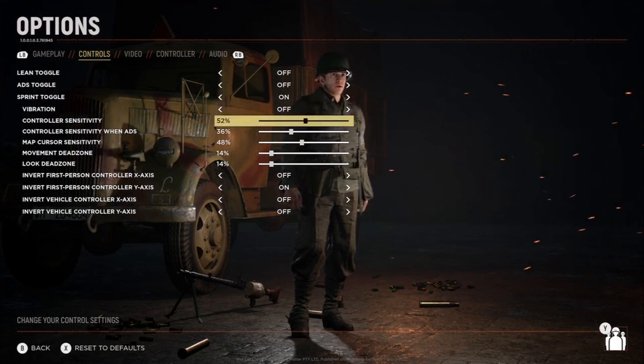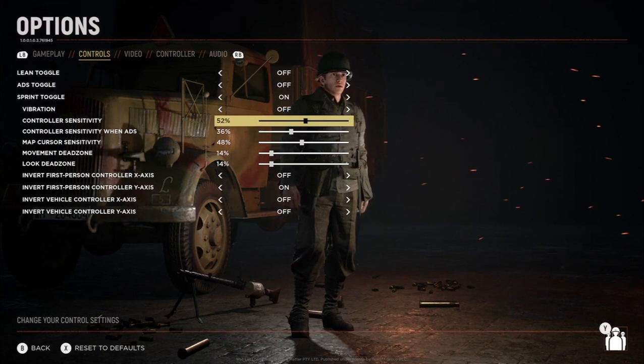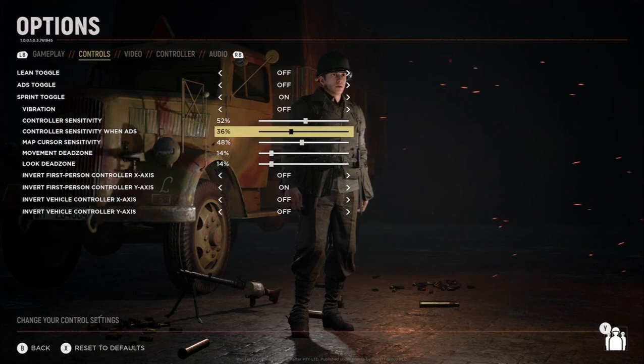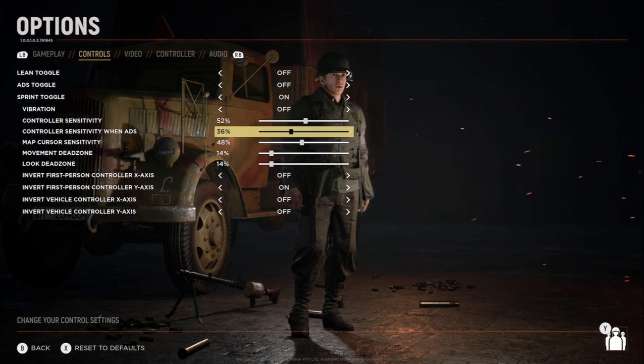Now, controller sensitivity and controller sensitivity on ADS. This is all very personal. I have mine set at about 52% at the moment and 36% for ADS in. So use what's comfortable for you, but what I would say always with sensitivity on any shooter is whatever you choose to start off with, stick with it for a good few hours, if not a good few days, till you get used to it before you make any changes. And when you do make a change, stick with it for a long time, because it's only that time in game where you're building that muscle memory where you'll get accurate with that particular ADS.